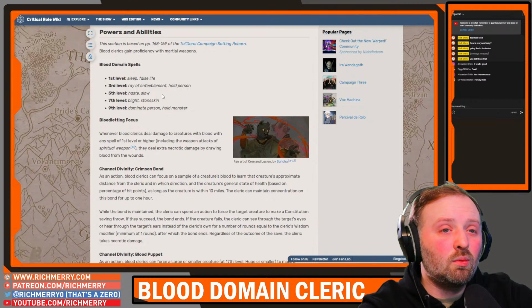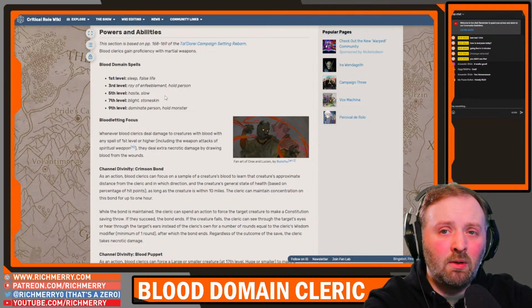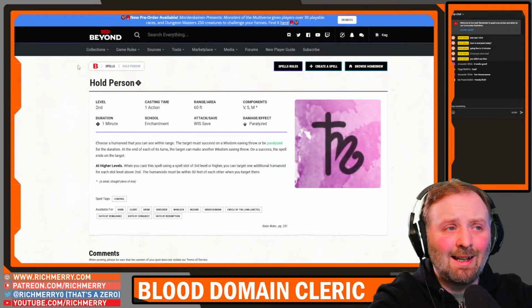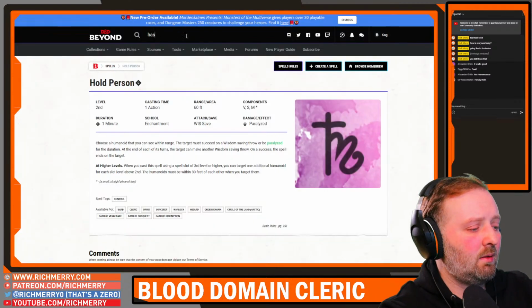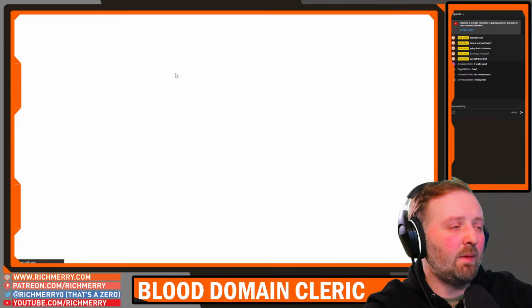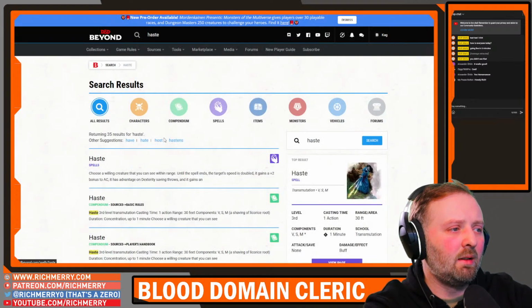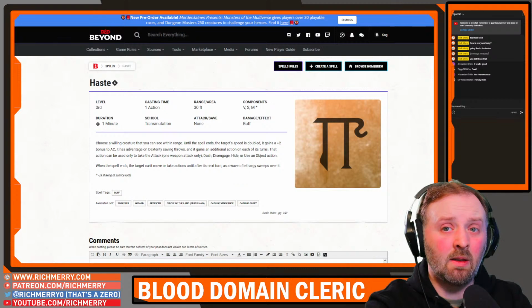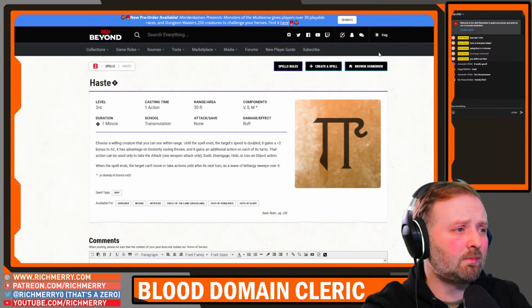Level 5. I'll pull these up, but you get Haste and Slow. Fantastic spells. And this just confirms what I was thinking before. It is totally a buffing and debuffing subclass. So the Blood Domain, it's probably rivaling the Bard more than anything else. Has very good utility.